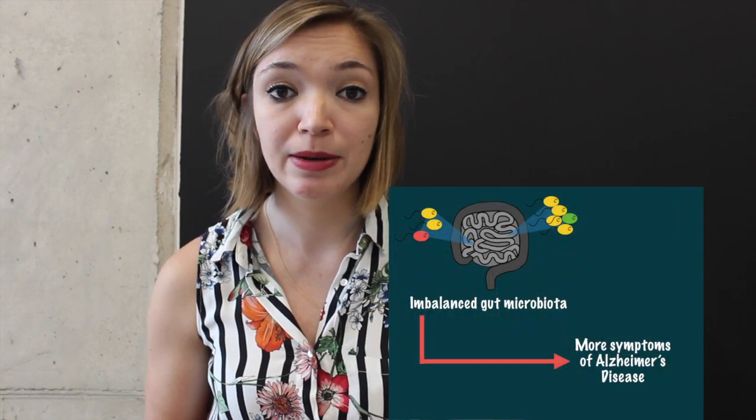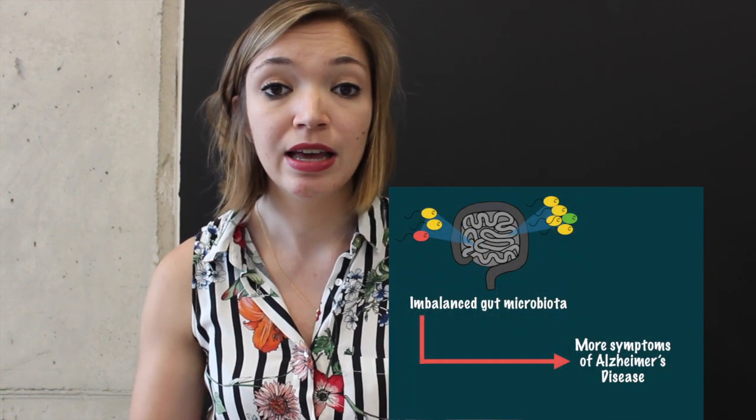So this model is a transgenic fly which expresses this beta-amyloid peptide inside its brain, simulating this way the human Alzheimer's disease. So these researchers caused an imbalance in the fly gut microbiota by feeding the fly with a harmless bacteria that would alter the normal gut bacteria that it usually has. And what they saw was that the flies with the imbalanced gut bacteria displayed more symptoms of Alzheimer's disease than the flies that had the normal gut bacteria. And these symptoms are brain cell death, reduced lifespan, or reduced locomotor activity.